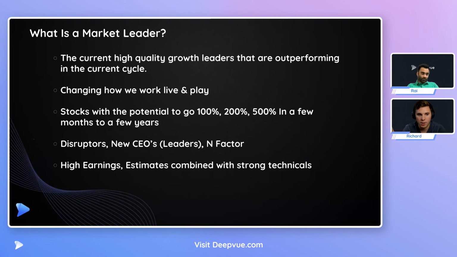Because with these true market leaders, some people are trying to catch the whole run, while some people, more of a Mark Minervini, he says this all the time with the Yahoo run in the 90s. He had multiple swings in that where it advanced 50, 80, 100%, and he compounded that way. So true market leaders, it's really style agnostic. Whether you're a day trader, swing trader, or longer term investor, you can capitalize on these and get the best bang for your buck, and have a smoother ride by focusing on names like this.